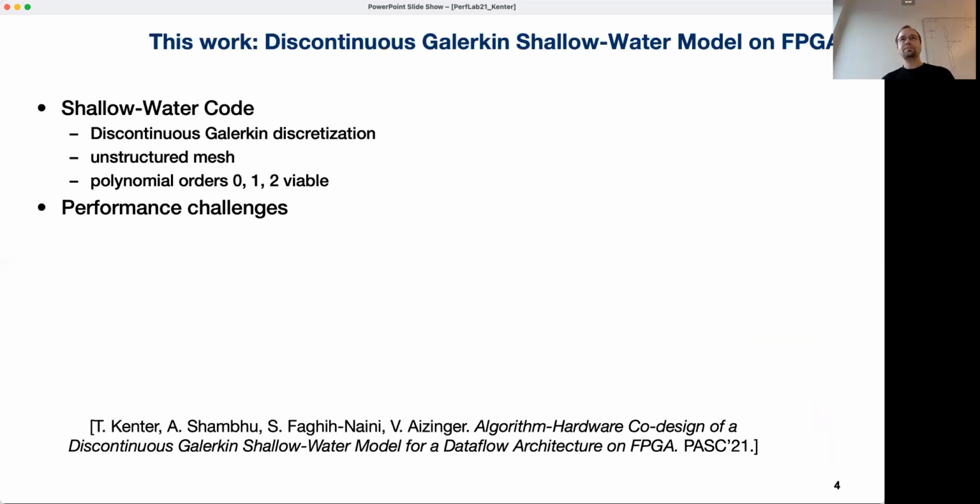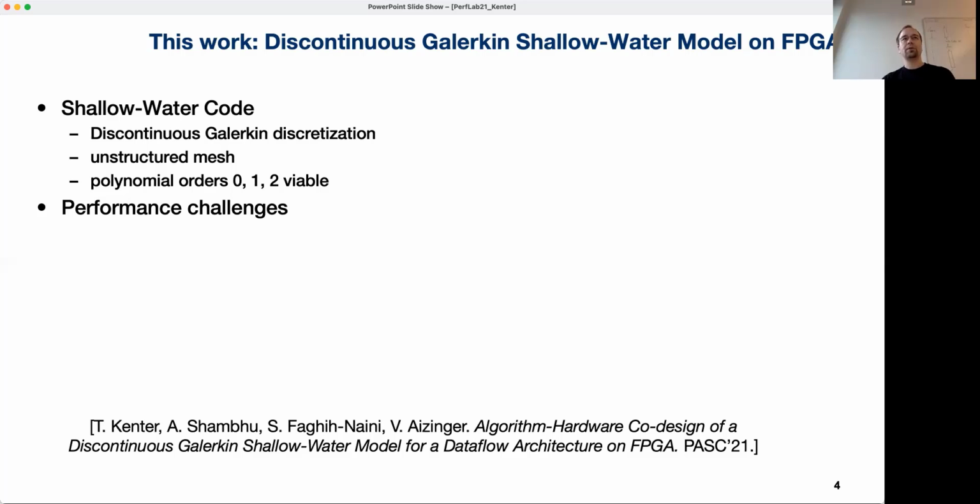The concrete work that I'm going to talk about was presented and published at PASC this year, investigating the porting of a discontinuous Galerkin shallow water model to this FPGA platform. This code works on unstructured meshes, which is a particular challenge because it has irregular memory access during large phases of its execution.